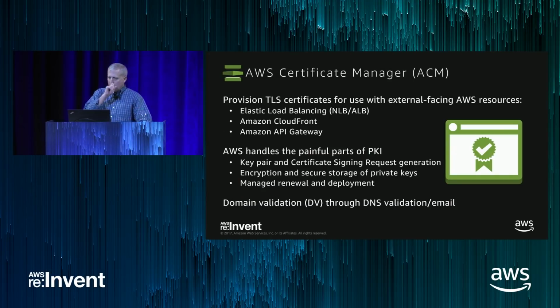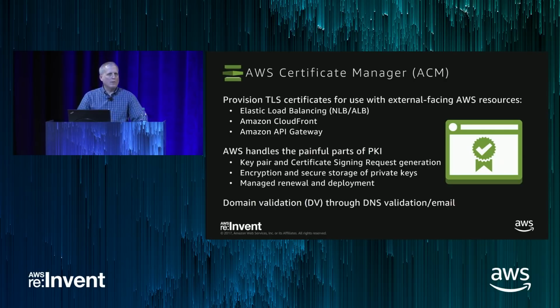So early last year, we introduced AWS Certificate Manager. And Certificate Manager is trying to solve a couple of problems. One of which is, how can we make it easy for you to get a public-facing, trusted certificate and do it without the time and the money that it costs to go through more classic providers. The second problem that ACM is trying to solve is, how can we ensure that that certificate and its private key is distributed securely down to the web server, the endpoint, the TLS termination site? The third problem that ACM tried to solve is, how do we make sure we can do rotation of these certs transparently? All right? So we say AWS handles the painful parts of PKI.